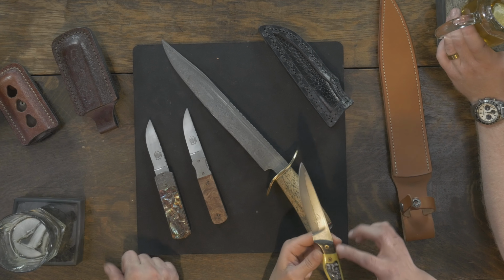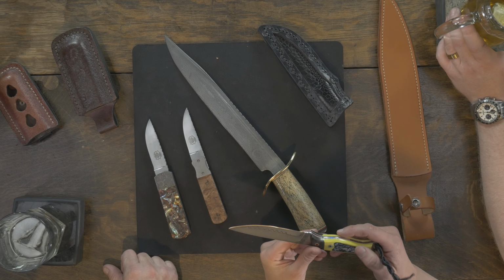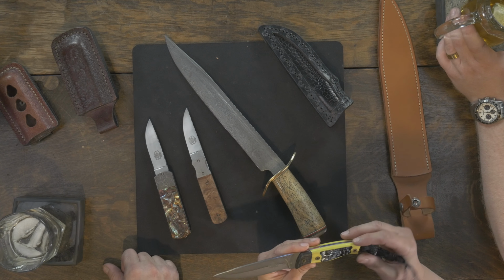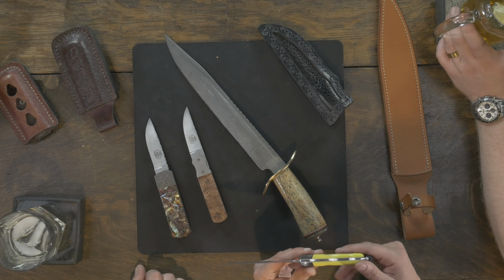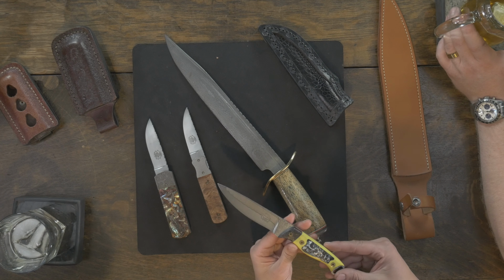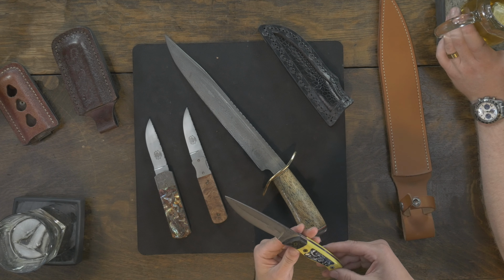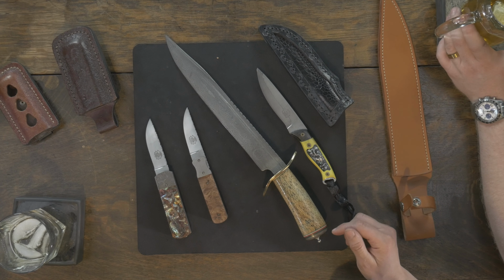And that's the most recent one we got from him. Nice. I do like that one quite a bit. Yeah, VG10 core. I mean, that is thin. Did he do the Damascus himself? No. It's a VG10 core, carbon fiber bolster, abalone inlay, and I think it's yellow G10. Power shell, actually. Power shell? It's not abalone? It's some New Zealand shell. And I'm the one that bought it from him and talked to him about it, and I already got it wrong.